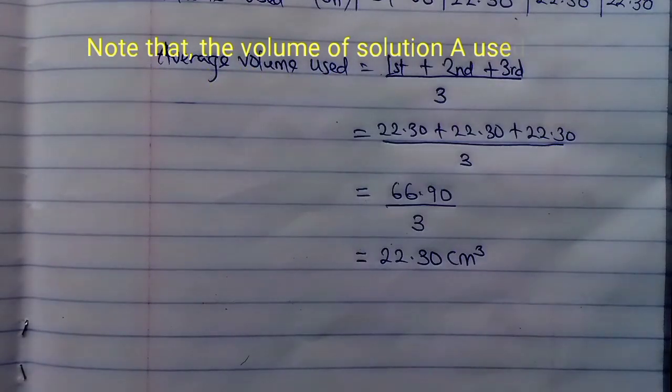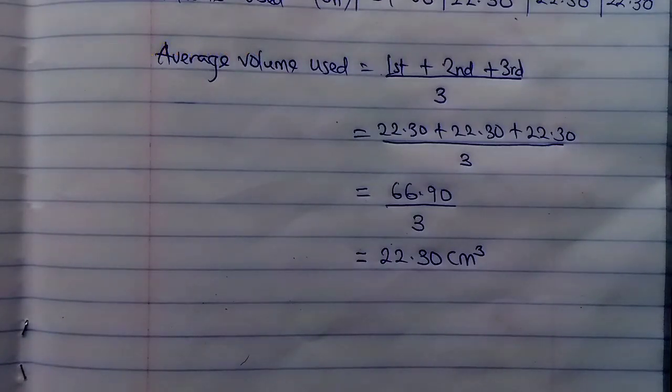Now we can actually treat some questions that are going to work with this value, 22.30. But based on theoretical calculation, the average volume should have been 23.2. Because it is not all that possible to have a perfect titration in the exam, and WAEC and NECO are always interested to know who is actually manipulating values. Therefore, you should be careful in your manipulation of values.